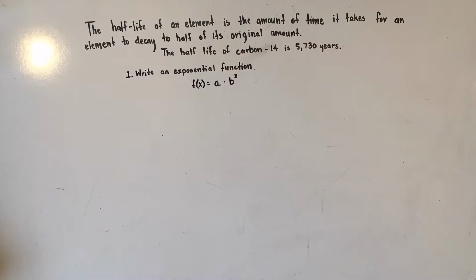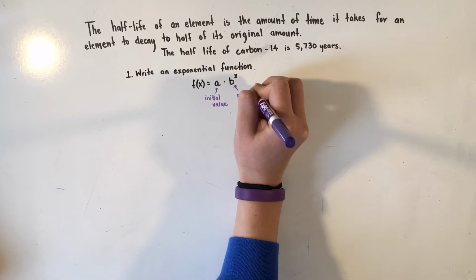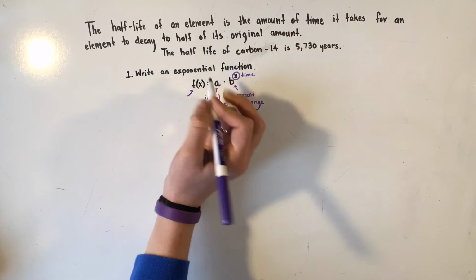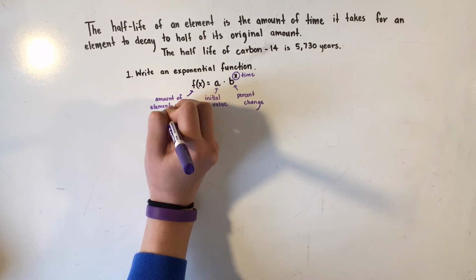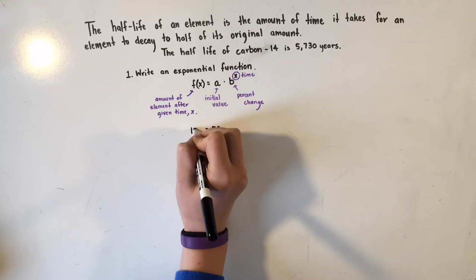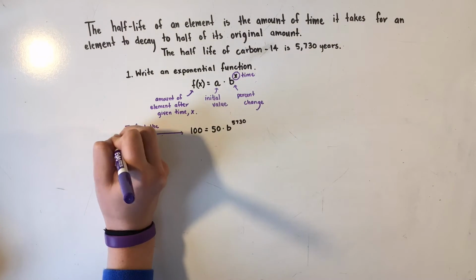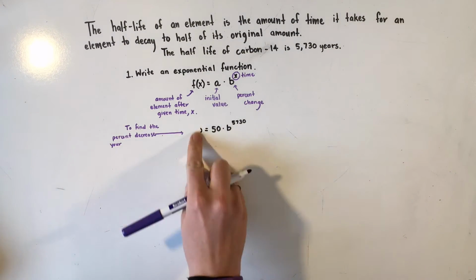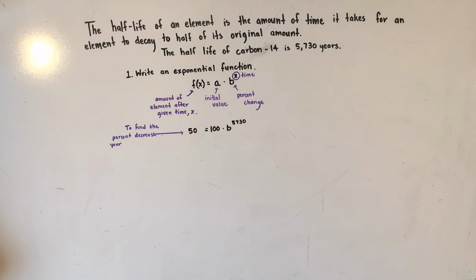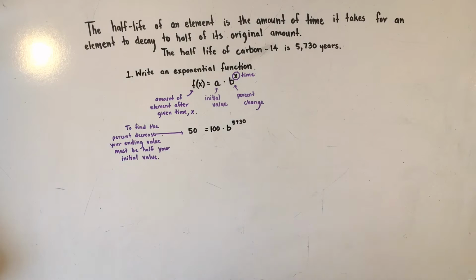Writing an exponential function for this situation is a little different than the last problem because we don't know the initial amount. In order to figure out the decay rate, we simply need to pick an amount and then half of that resulting amount on the other side. A common mistake is to write the initial amount on the wrong side. Make sure that your initial amount goes in the position of A and your resulting amount goes on the other side of the equal sign in your function.